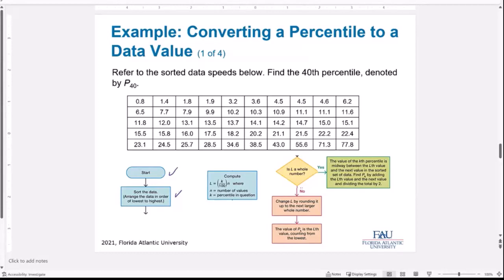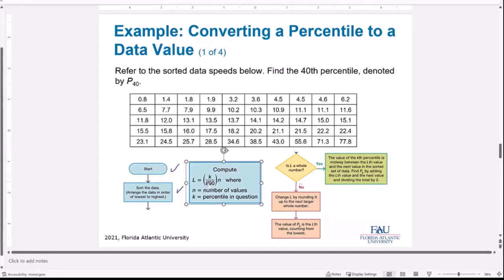And again, this is just for the sake of you understanding what you're doing, because in StatCrunch you just get these numbers. Not that you have to find them, but that you're understanding what information you're receiving. Now we have L. If I want a certain percentile and I divide it by 100, and then I multiply by however many numbers I have in the data set, I should get the position of that percentile.